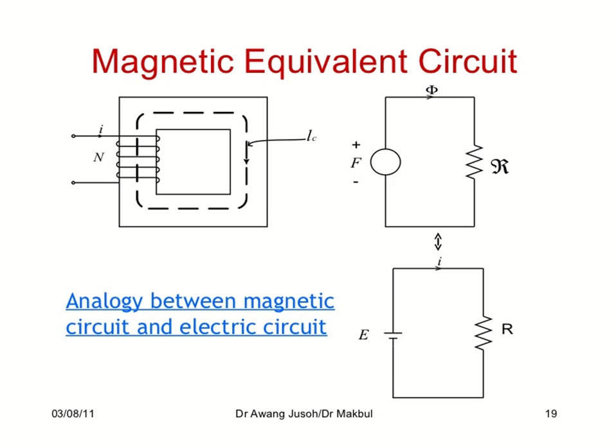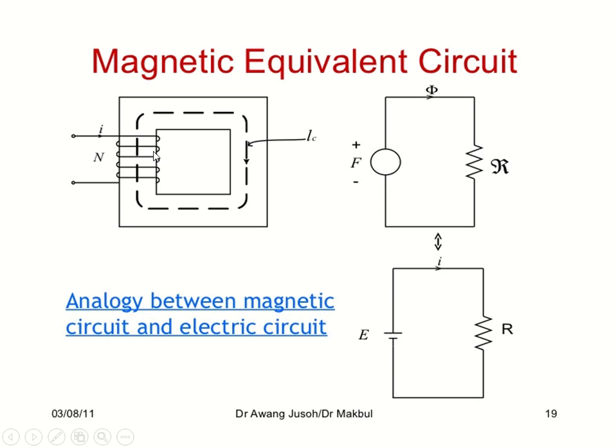This is the representation of a simple magnetic circuit, that is an iron core with N number of turns wound over it. A coil having N number of turns wound over it. This is the coil and this is your iron core. Let L be the length of this iron core. In order to magnetize this iron, you have to pass a current through the coil. So I is the current passing through the coil.